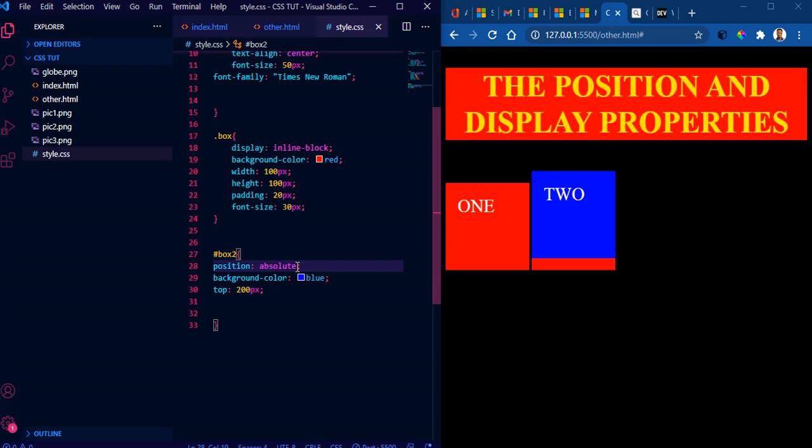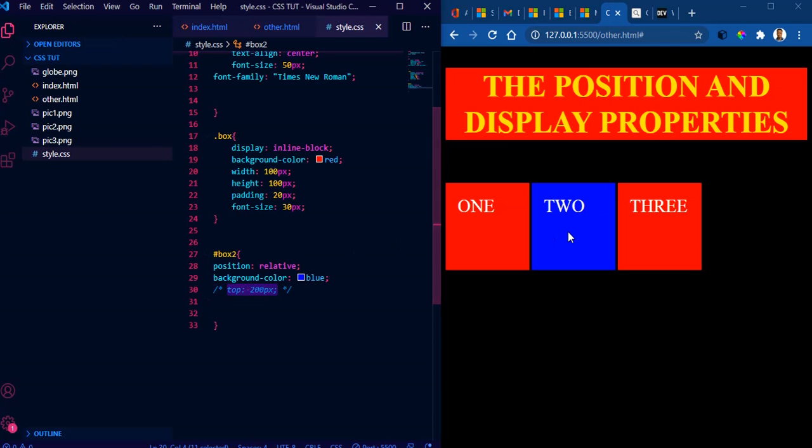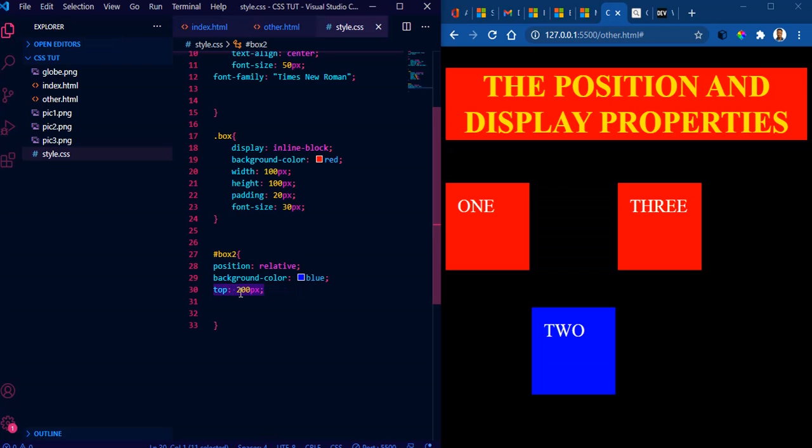Guys, you can see when we change it to absolute, this third box has been shifted closer to the 1. But first, when it was relative, see what happens. It's still where it is. Let me just comment this out. You see, this is the normal flow. We've just changed the background color. That's just the normal flow. But when we add this, it's shifted. 3 is still at this position. 1 is still at this position. But 2 has been shifted down, and the space is still lying there.